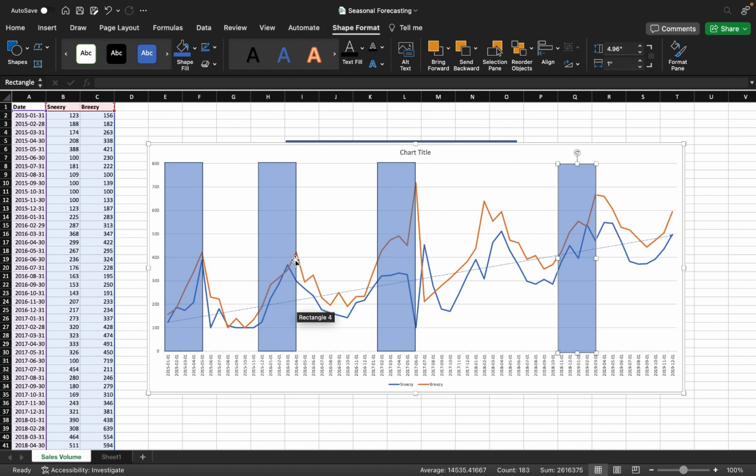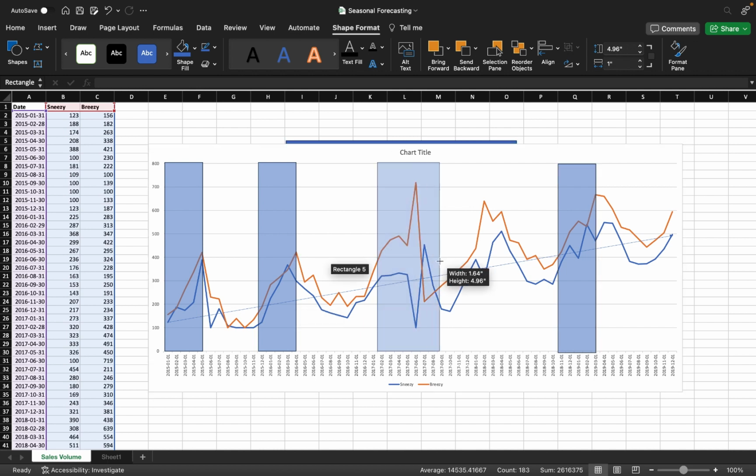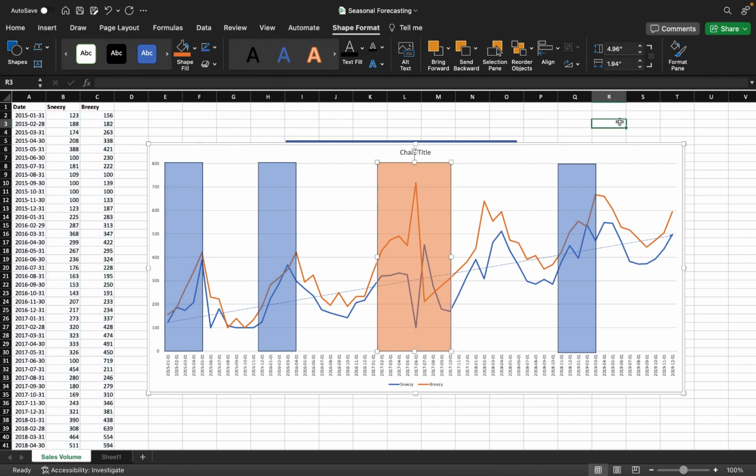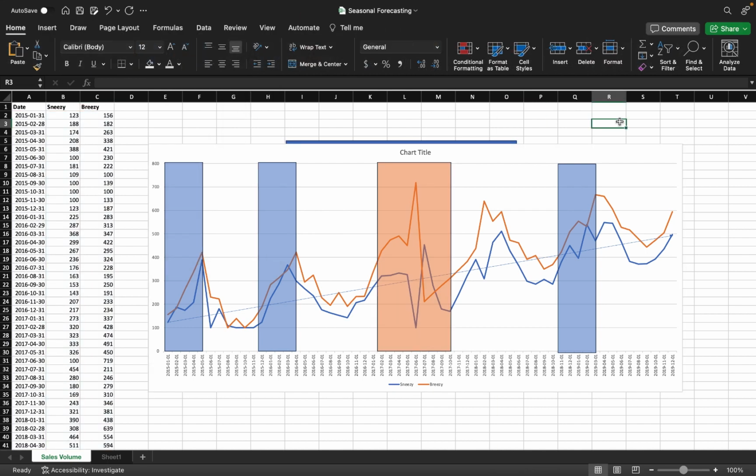Another attribute that I can see right away is some irregularity. So right here, we have a huge irregularity. And so all that means is that it predicts a little bit different than what you would anticipate it would. As you see on these 2, we see, it kind of predict like a mountain shape. It goes up, it comes down. But this one, it has a bit of a hump to it. And then blue line, it dips. Sneezy dips aggressively before it reaches its seasonal high. So that is what I would call irregular.